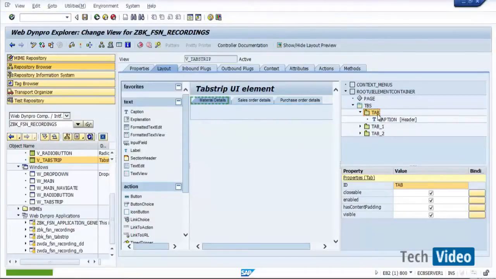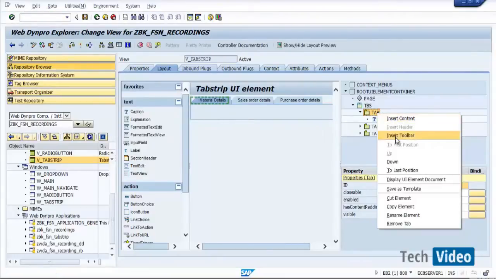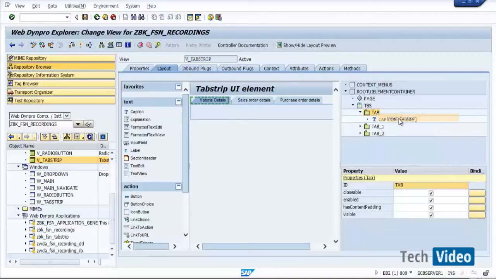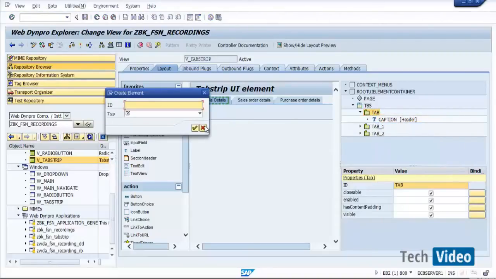Now if you right click on it, you will see only insert content and insert toolbar. You don't see the insert container form option.